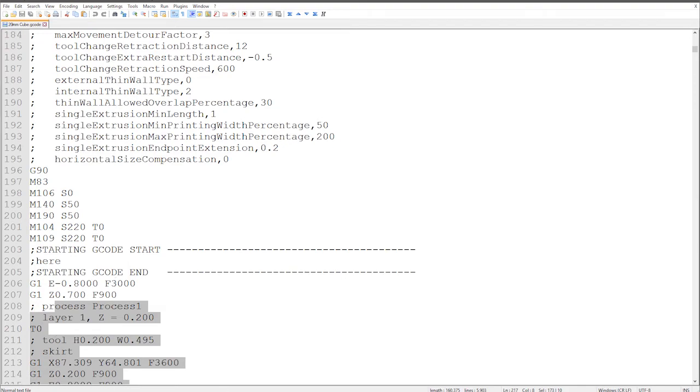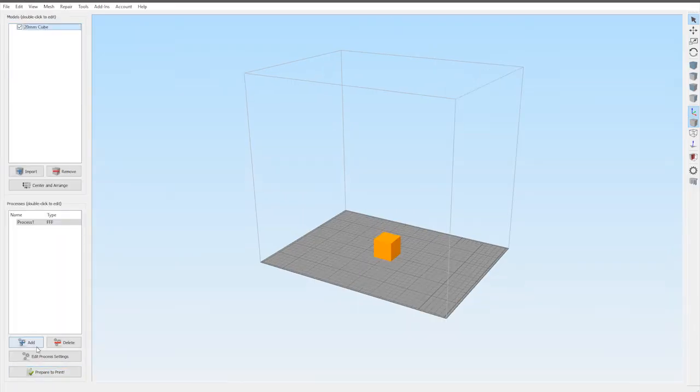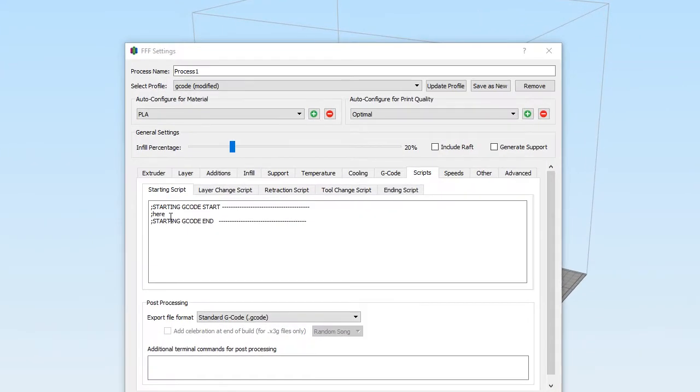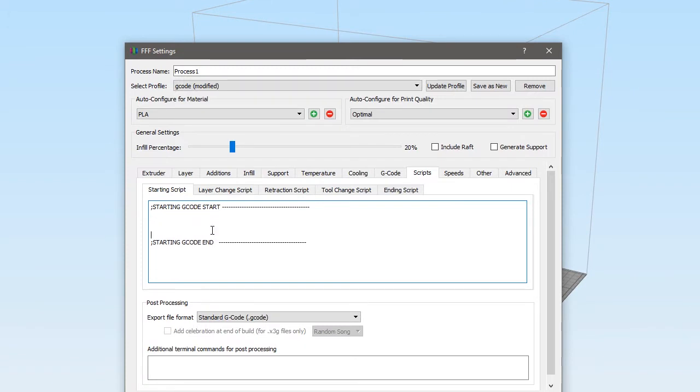Okay, so let's hop back into Simplify3D and into the process and into the scripts, and let's start thinking about what we want to put in here. So I'm just going to put some blank lines so it's easier to see what we're actually inserting here. Now I want to take control of the temperatures, because basically if the hot end gets up to temperature before my bed leveling exercise, I end up with little blobs of filament all over my print bed, which can lead to some issues if I then need to print later on in that same place. So I want to keep the hot end cold basically until after my bed leveling.